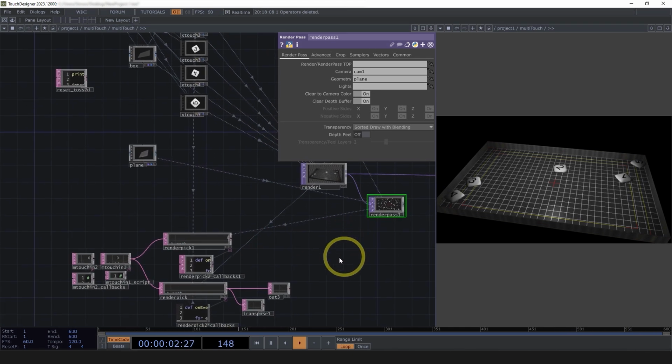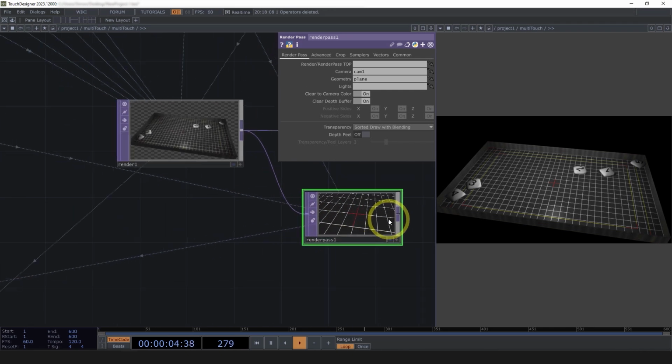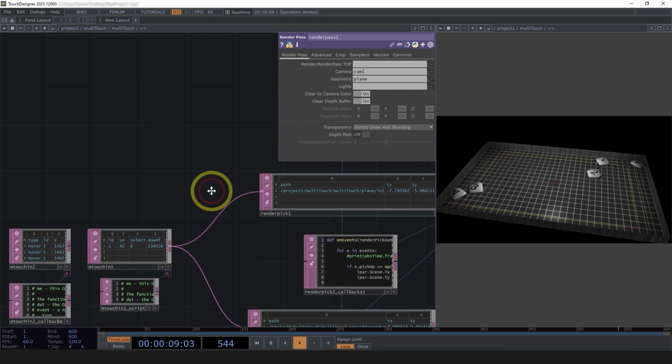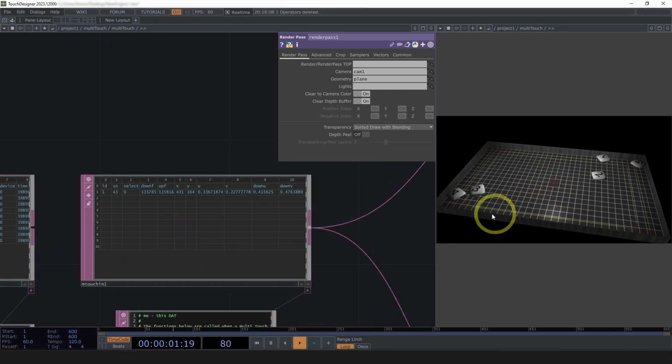And why that's useful is, when I use render picking, we're feeding in the UV. These are normalized coordinates of the mouse. And when I click, you'll see the select toggles 1.